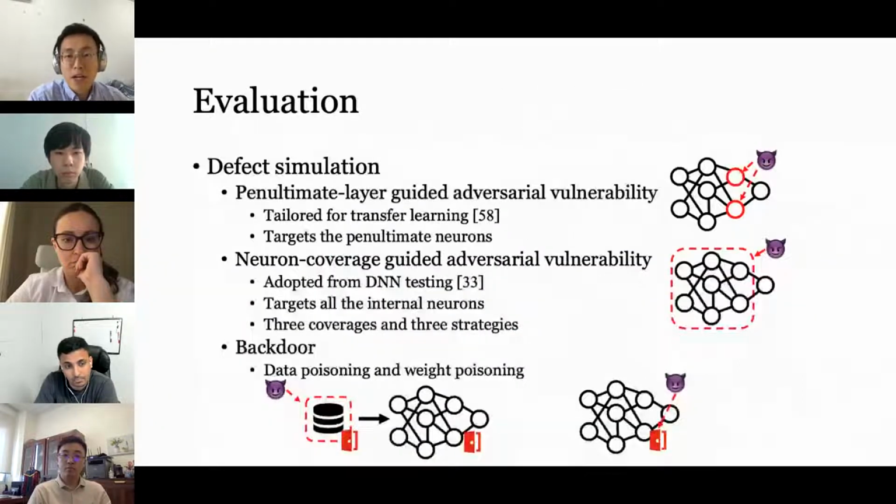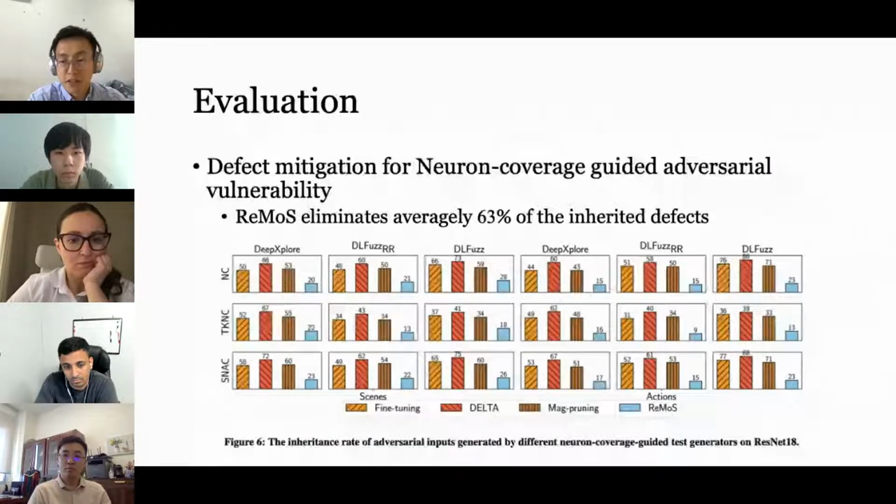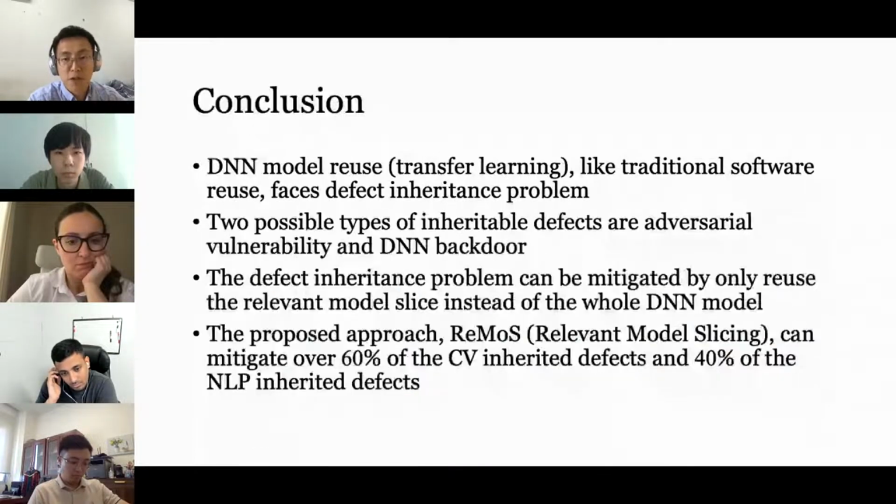Our evaluation implemented various defects. For example, inspired by prior work on DNN testing, we evaluated ReMOS on neuron coverage guided adversarial vulnerabilities. The result shows that ReMOS eliminates on average 63% of inherited defects. In the end, to summarize, we found that popular DNN model reuse faces the defect inheritance problem like traditional software reuse.